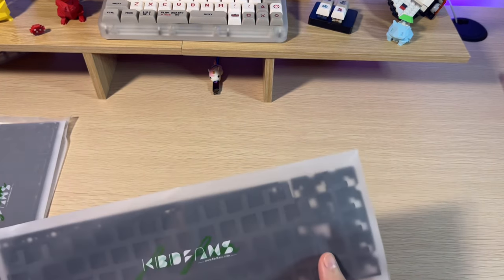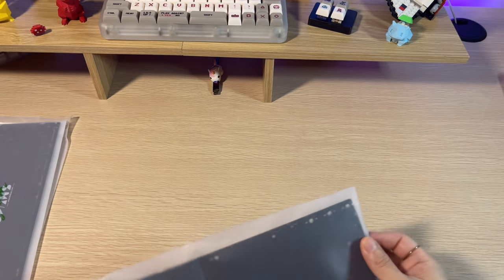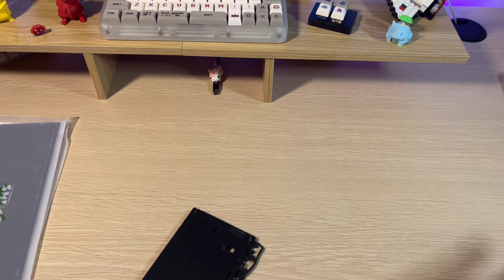Okay, I'm going to put the case aside. Let's talk about everything else. It does come with foam and my plate. So let's talk about foam first. The foam is actually pretty nicely packaged, but as always, there are weird dents in some of them.